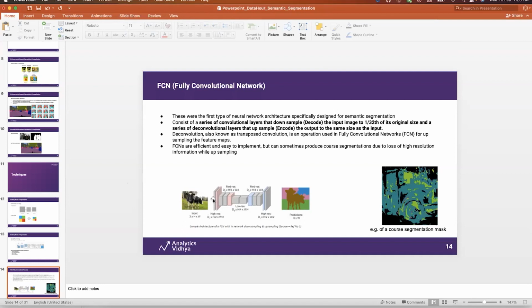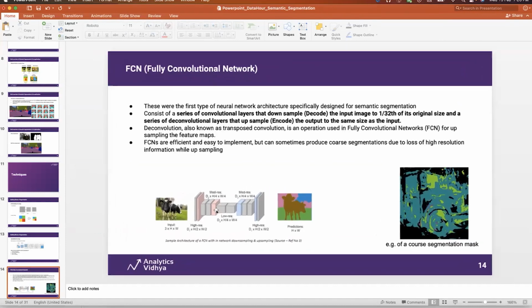So if we have an input image of x comma y comma 3, where 3 represents the number of channels, we will apply a series of convolution and pooling layers so as to reduce the spatial resolution and extract only important features, right? So due to these convolution and pooling operations, we are reducing the input image and keeping only the important features, and this happens until this step.